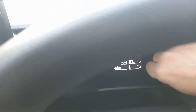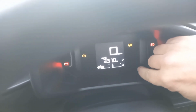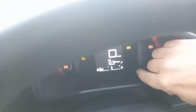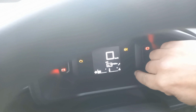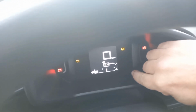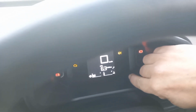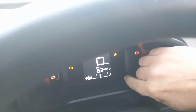Jumping in behind the wheel, let's look at the crucial figures, of course, like we always do. We've done 330 kilometers so far on this test, and there's one of those little old-fashioned push buttons over here to change your different readings on the screen. So let's go through and have a look. 6.3 liters per 100. Well, okay. Now, considering that we did our drive to Hearties, and then the rest of this test was all urban driving, and oops, I let Leadfoot get his hands on this one, so that could have affected things as well. 6.3, but as an overall figure, I think that's pretty good anyway.